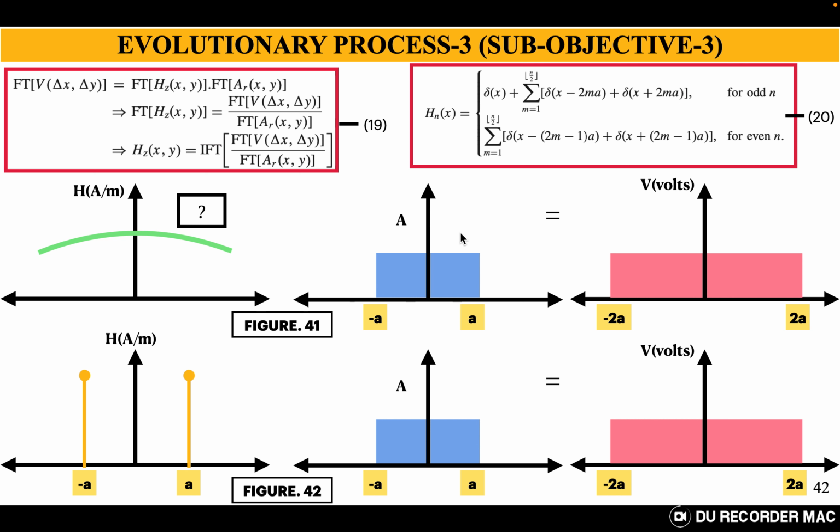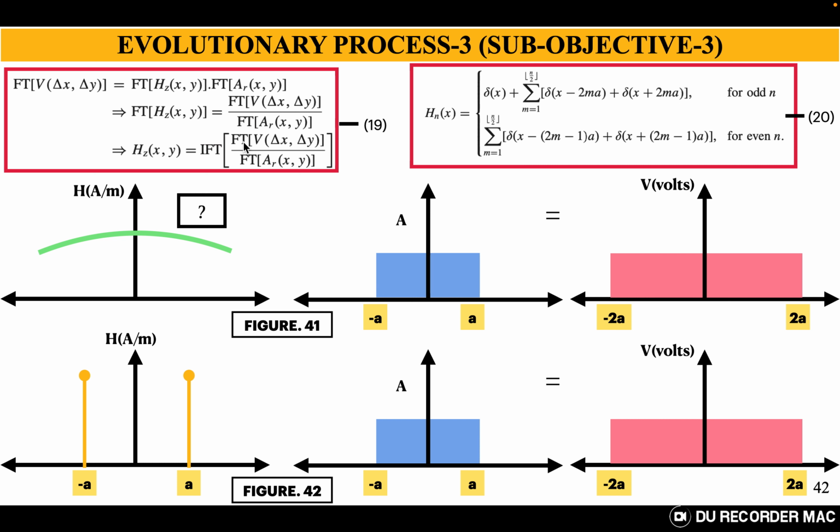Now I know these two quantities, that is, the area vector AR and the target induced voltage which I am targeting. What I don't know is the magnetic field strength. You can see I have put a question mark over here. So we need to determine this using equation 19. Because this is a rectangular function from minus 2A to 2A, I know how to write a rectangular function, and I also know how to determine the Fourier transformation of a rectangular function. You will get a sinc function. Similarly, you can find the Fourier transformation of the rectangular area vector function from minus A to A, and that also gives a sinc function.